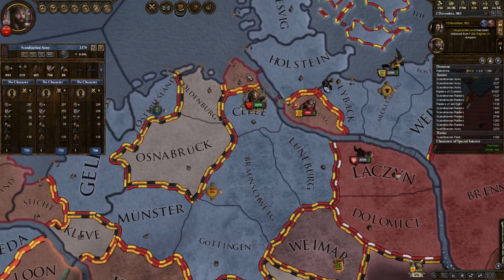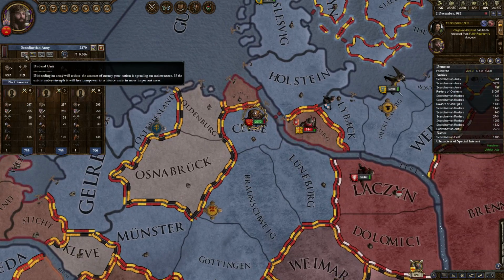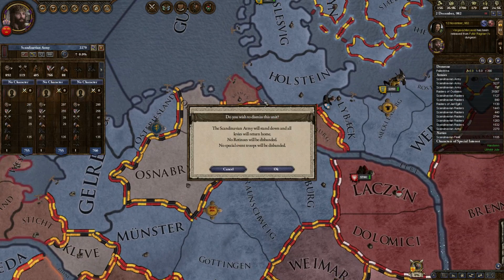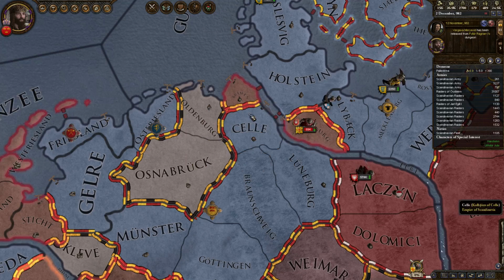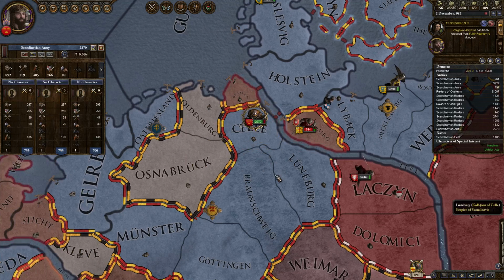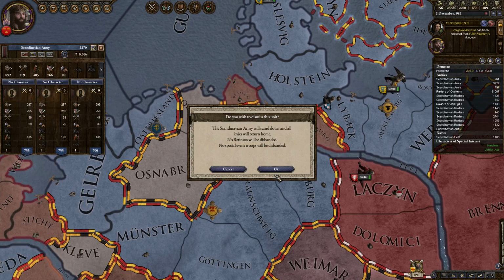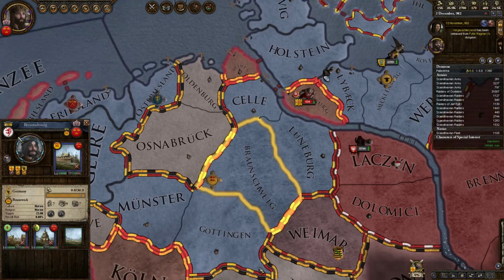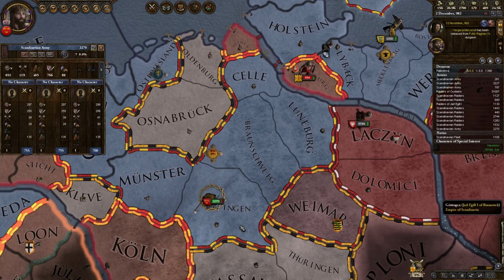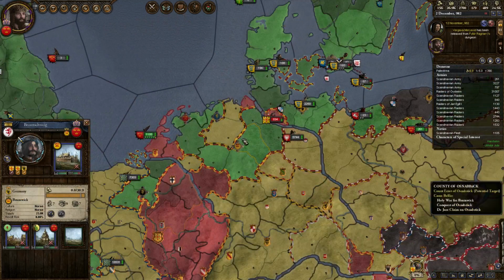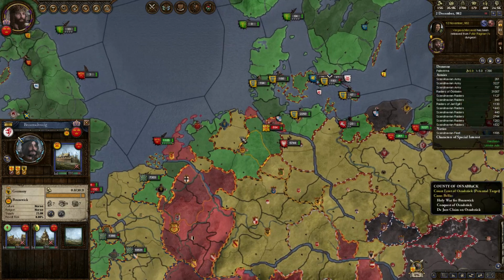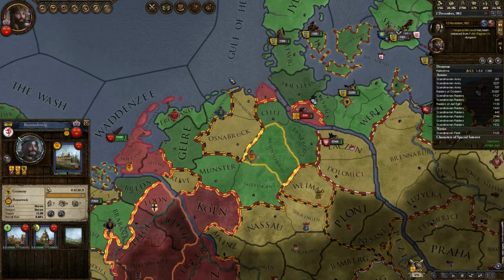The X key can be used to disband units. So if I press X, I'll get this pop up. The Z key will cancel, while the C key confirms. So Z, select the army, X, and then Z again will cancel, X, C confirms. This allows you to very rapidly raise an army, disband it, raise an army, disband it. If you want to move your troops around to position them in the best positions possible, then you can do it very quickly in that way.